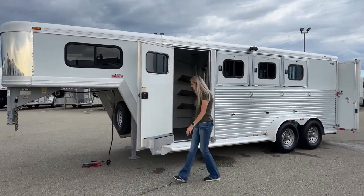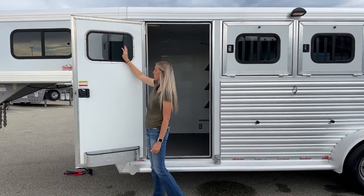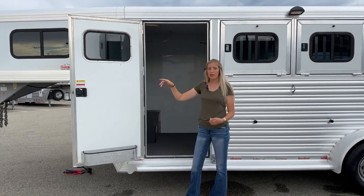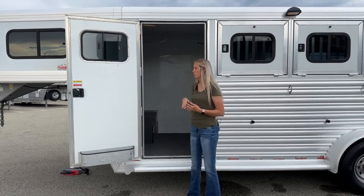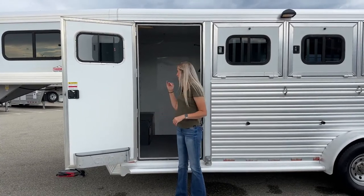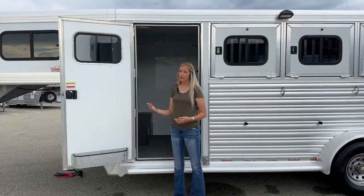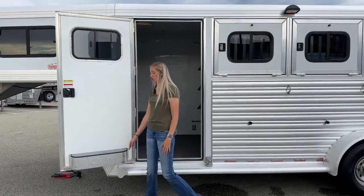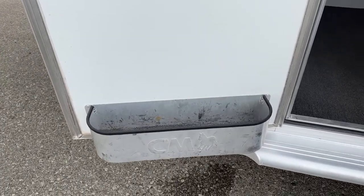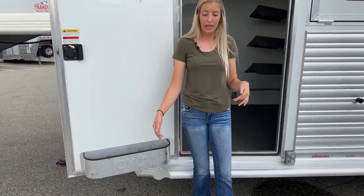Let's start at our front tack here. Pretty standard front tack starting at our door, which has a window on it — one of my favorite features just for ventilation purposes. It's going to get air moving through this trailer. It does have windows up in the nose and also a crank-up camper vent in the roof. So you're going to get a lot of ventilation, and it could actually be great if you needed to spend a night in it — throw a mattress up in the nose. The brush tray on the door is always one of my favorite features for handiness — whatever you need is right here outside your trailer, and you're not climbing in and out to get to stuff.